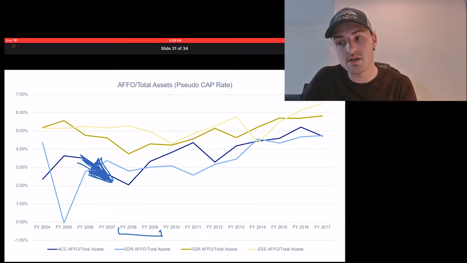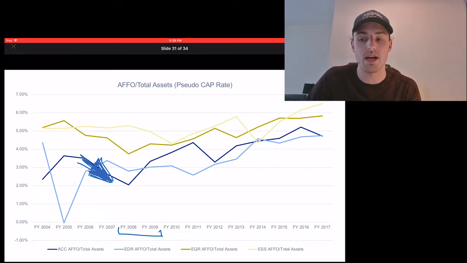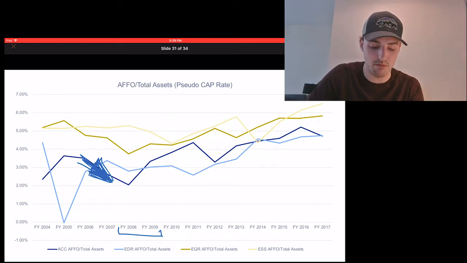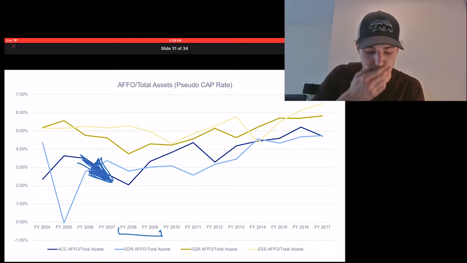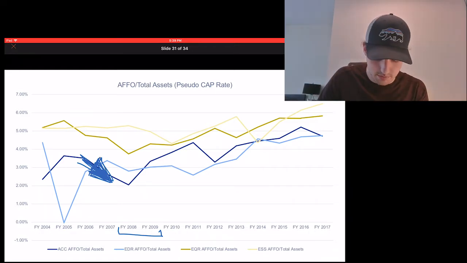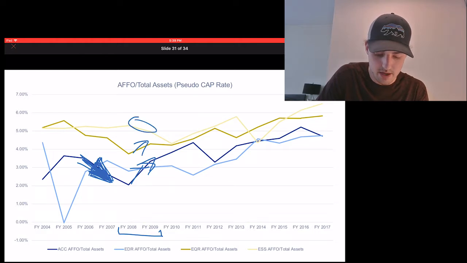the capital asset speculation and price increases, but they can't get rents up at the same time to get that yield to stay consistent. Likewise, from 2008 to 2009, we see yield shoot up at ACC and these other brands, although it is noted that ESS is an outlier and actually decreases over that period.